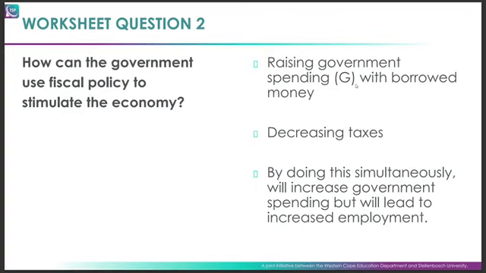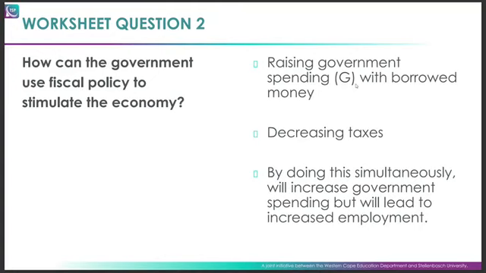So by decreasing taxes, they're losing out on an income. But by decreasing taxes, the consumer is benefiting. Because if as a consumer you are having to pay less tax, it means you're coming home with more money. So because you've got this extra money that you're taking home, you're going to now spend more. And so therefore, when government wants to increase their spending whilst they are decreasing taxes, they would now have to raise their spending with borrowed money, right? Money that they will borrow from other countries, from businesses, wherever, right?